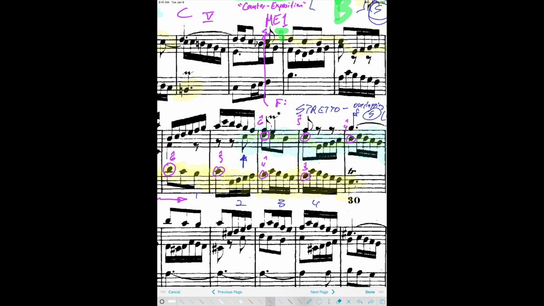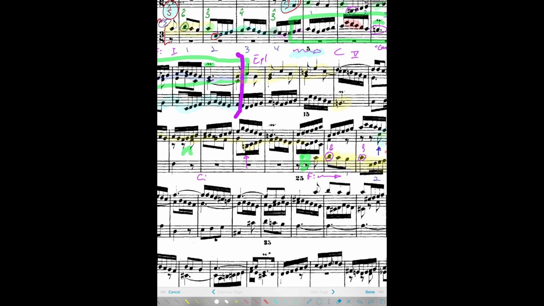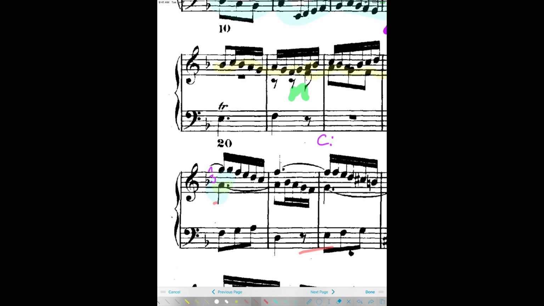When we look at the intervals that are being formed, we see that these structural moments, these downbeats, are very cleverly planned so that we have parallel thirds at the beginning. So the D and the B flat move next to a C and an A. We then have a tritone, a diminished fifth, that's going to resolve on the next beat to a third in this moment.